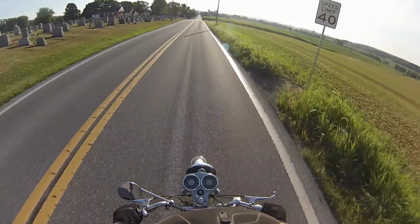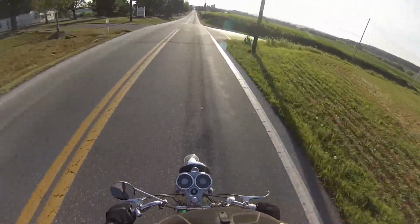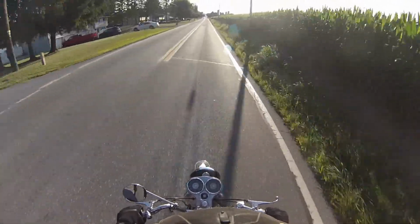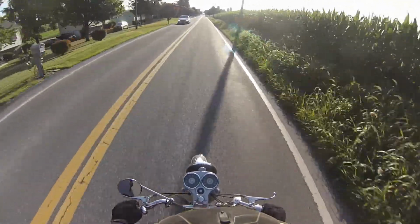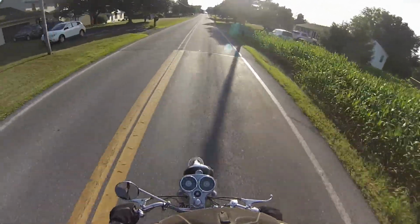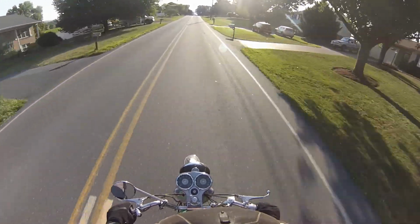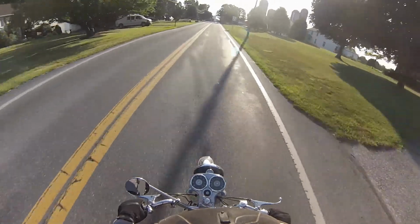Shifting is actually pretty good, I think. A lot of people complain about the Albion gearbox, but my experience with it is that it shifts pretty nicely. It's not very precise as far as knowing when you're in a gear. A little bit of soft shift. Doesn't really click in like you might think. And once you're used to it, you know where your gears are, but starting out it can be a little confounding. And of course there is the neutral finder function, which is wonderful.